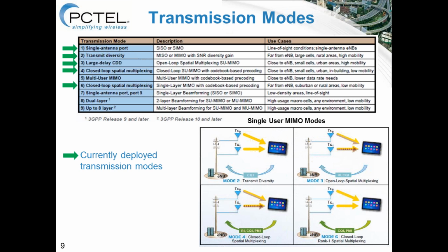Now with each one of these transmission modes, you can enable more and more throughput. So as you get more complicated into these transmission modes, you'll be able to get more throughput, but it also requires more signal processing. And in the diagram on the bottom right, you see the most common modes, mode 2, 3, 4, and 6. What we're showing here is that you have different feedback mechanisms from the UE back to the base station, which is why you're able to get more throughput when you go to different modes, such as mode 4, which would maximize your MIMO throughput of these 4 transmission modes that I show in this diagram on the lower right.